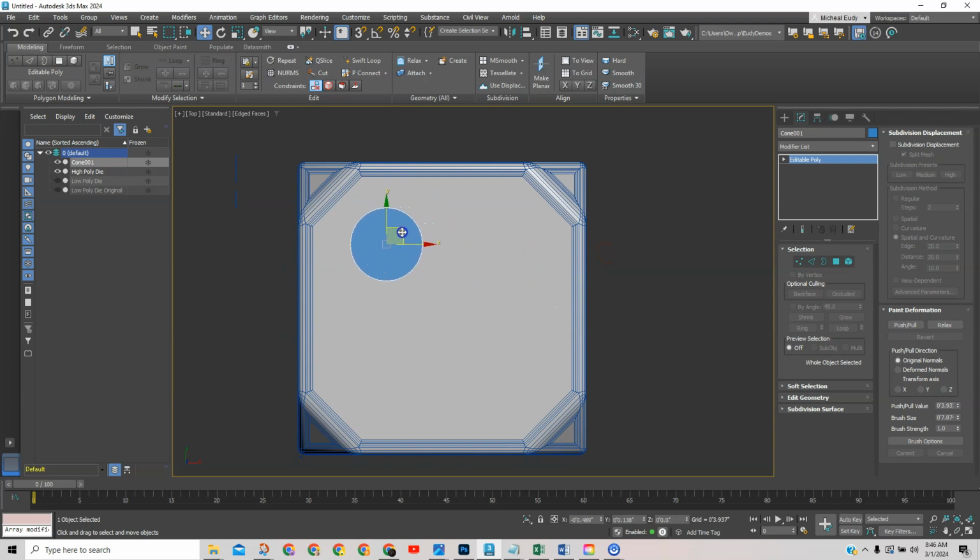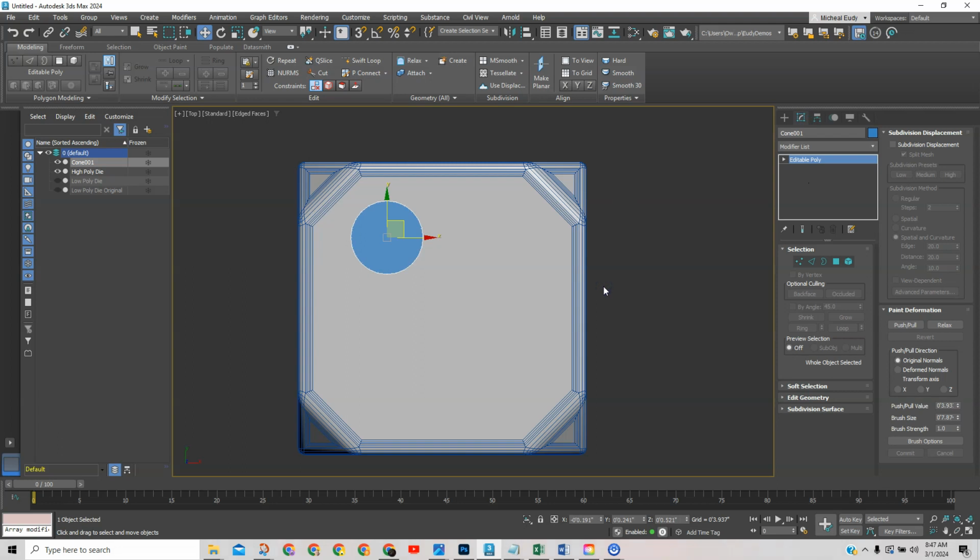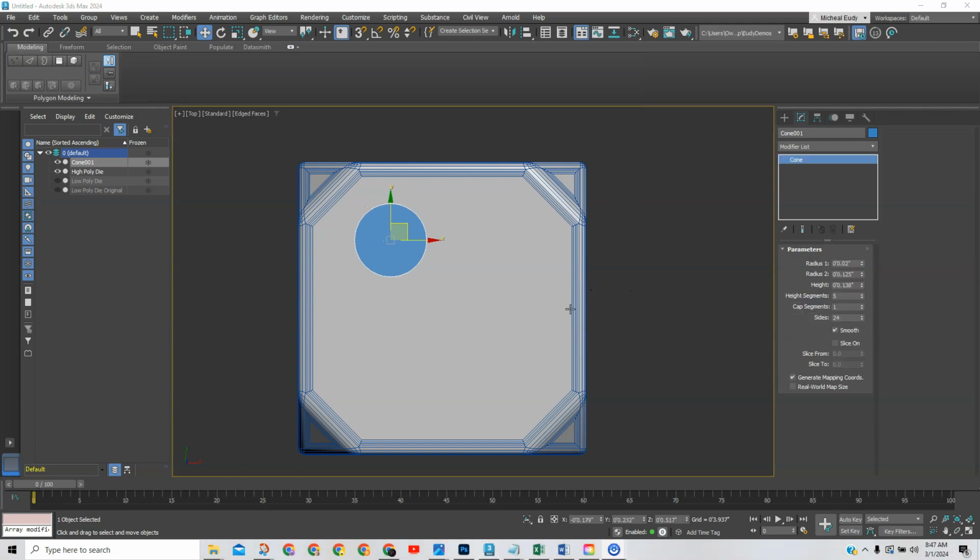And this is a little big because I need to be able to get 6 of these across here. So let's make the radius maybe something like that.